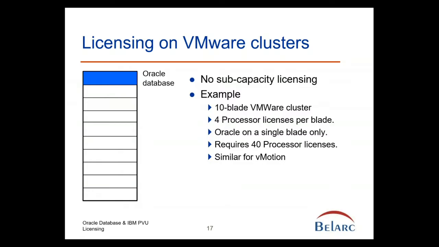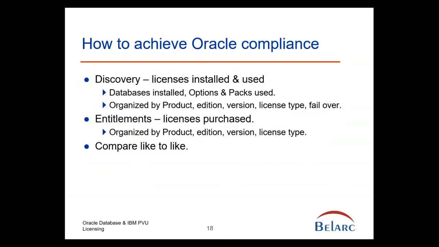You might think, well, that's a physical computer, I've only installed on one computer, and therefore I need a license for the 4 processors on that computer. But Oracle looks at it and says, no, the database could be running on any of those blades because that's the capability that VMware gives you. And therefore, you need to get 40 licenses. Of course, that's an enormous increase in cost to you. So that's something you must always bear in mind if you're going to use Oracle in this kind of environment.